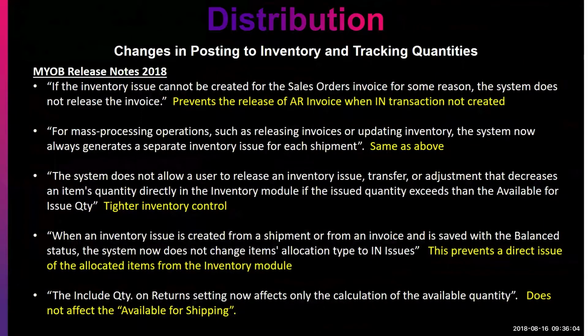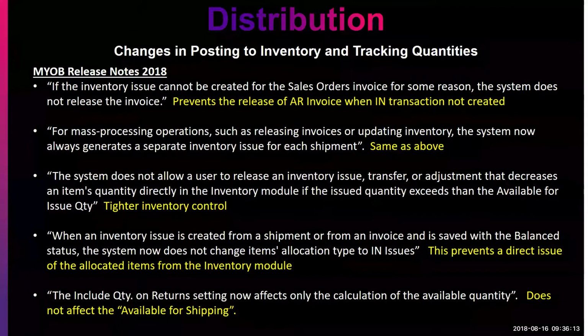I just want to go into a couple of areas where MYOB have changed the way postings to inventory occur so as to basically give you a clearer indication or alignment of financial periods and things like that. So there's been a number of small background changes. The first one is probably the most important, and it relates to basically what MYOB says in the release notes.